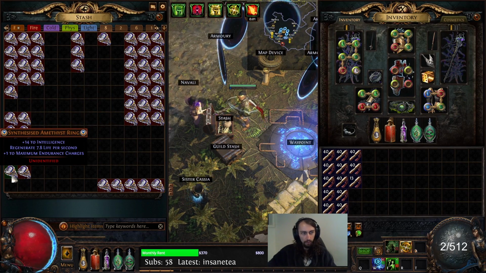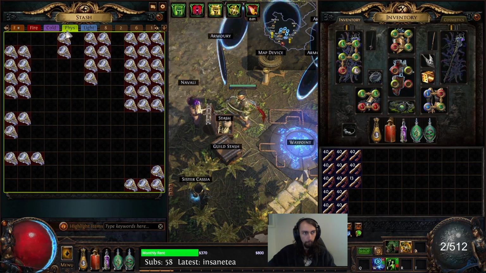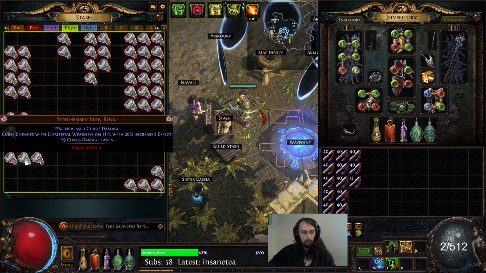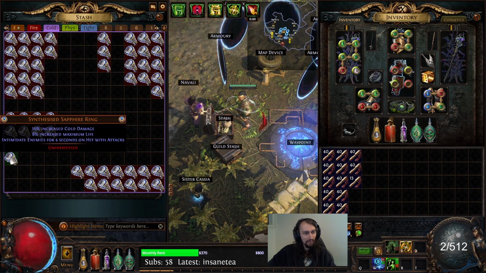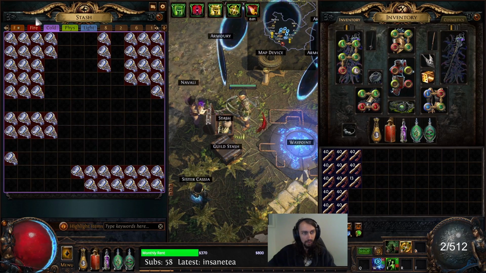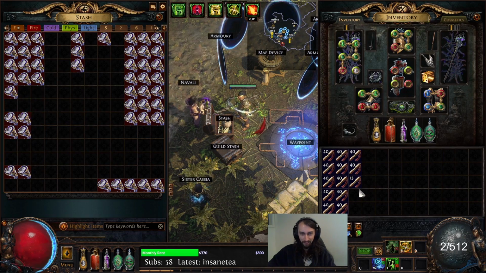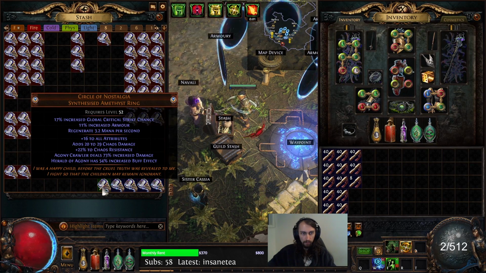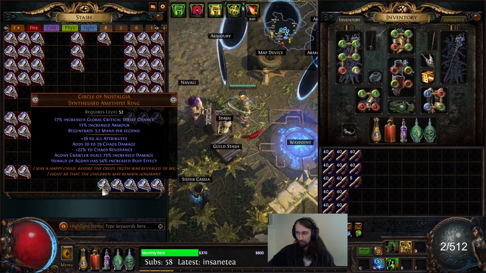Highlights are endurance charge on an agony, the weak on hit on a purity, shit. No, that's not a highlight. Intimidate on a sapphire with cold and life, and let's just, I'm procrastinating actually IDing them, but amethyst, okay, is this worth anything?